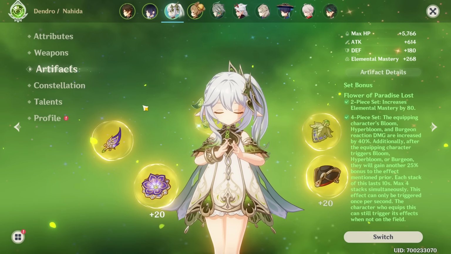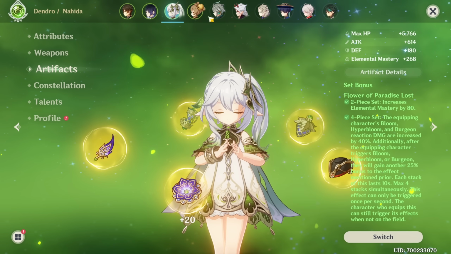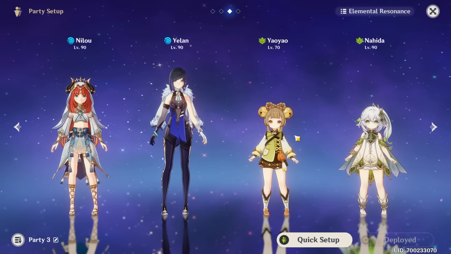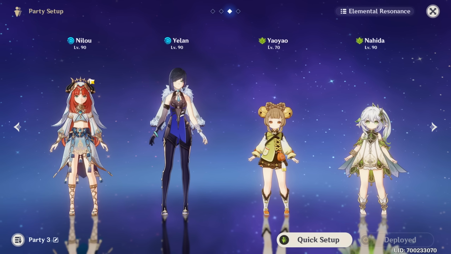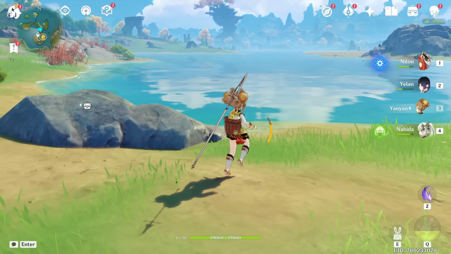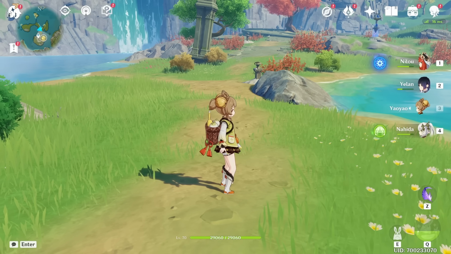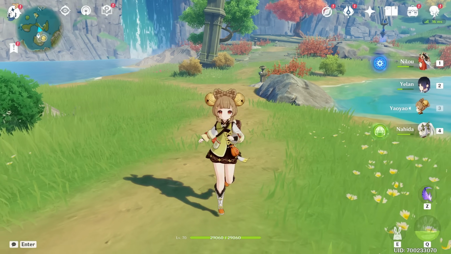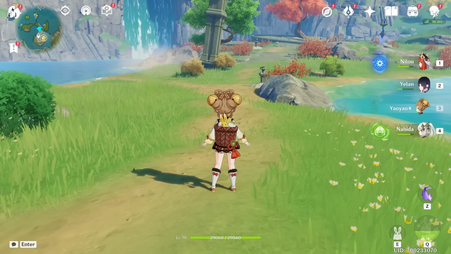This video isn't about Nahida or the absolutely atrocious artifact system, so let's get back to Yaoyao. I'm essentially going to start her off in a Bloom team. We get 80 extra Elemental Mastery because of Dendro Resonance here, so I guess that's one benefit over like Kokomi. But alright, now that she is pretty much built, not well by any stretch of the imagination, this is what we have her in right now.